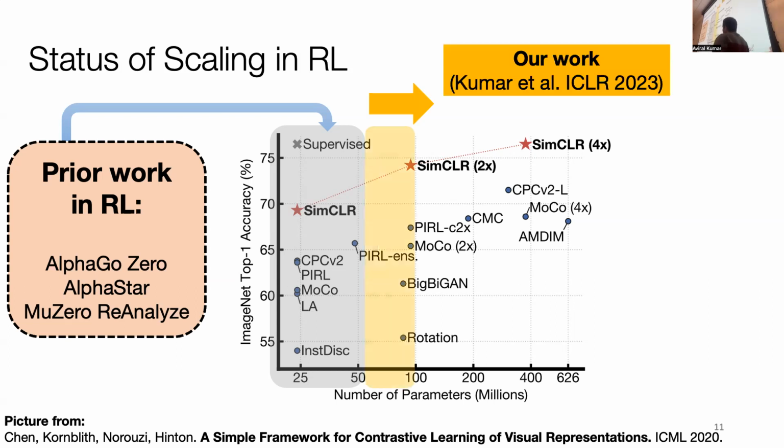What I'm going to talk about today is obviously not that revolutionary. It doesn't move this box all the way to massive models, but it does allow us to go from whatever we had in the RL community at that time to models that are much bigger, about double the size of the models that we could train on. Remember that this was all done on not that much compute, so we obviously did not have compute to train the very big models, but something better than what existed at the time when we were doing this work.